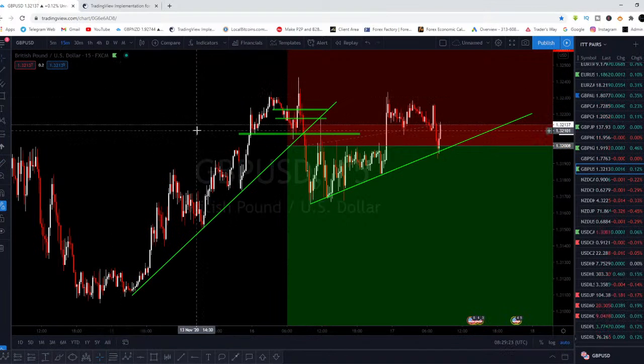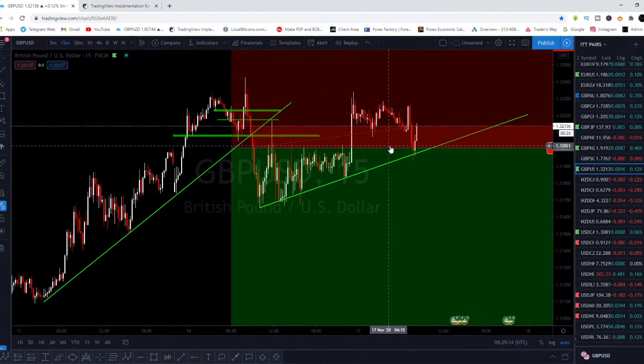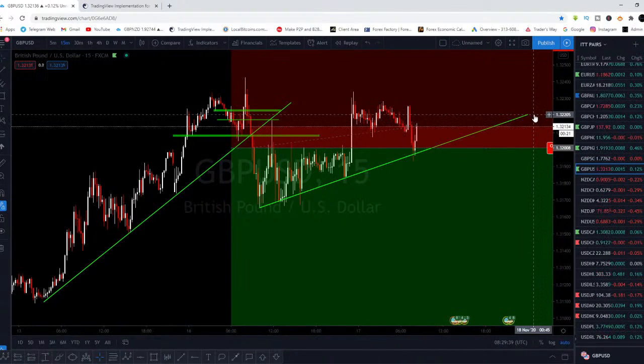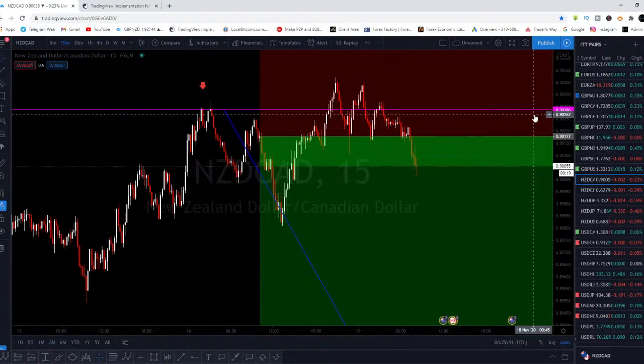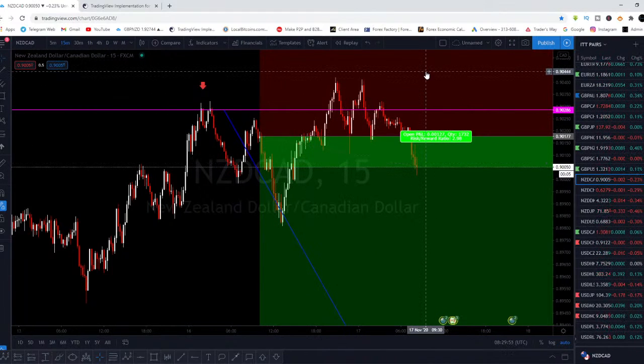I'm still holding it as well, but you know how much I'm risking on this? I'm risking 2%. I reduced the risk though. I was risking 3% of my account size, but I reduced the risk to like 2%. So now I'm risking 2% on this particular trade. So this NZDCAD hit our first take profit yesterday. So right now I'm still holding some of my position, which is like if it goes against me, I'll lose around 1% of my account size.